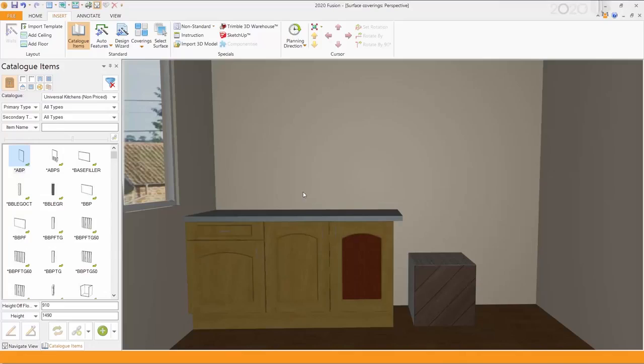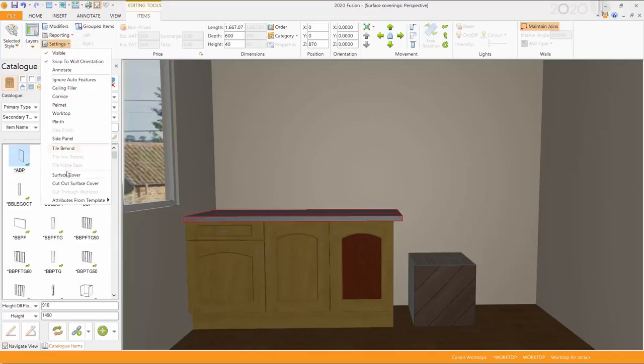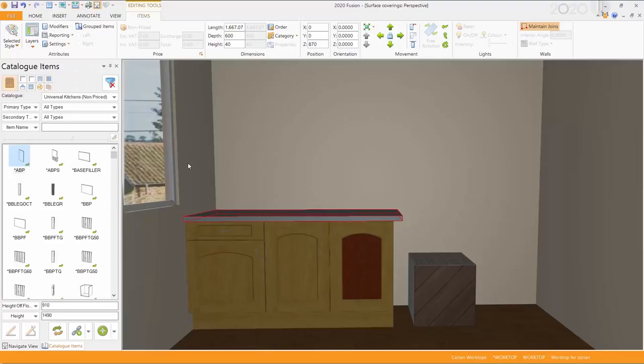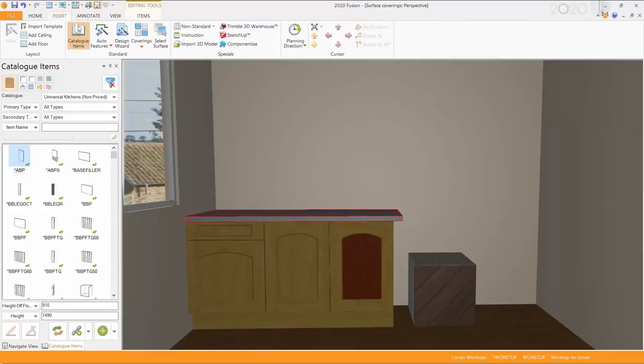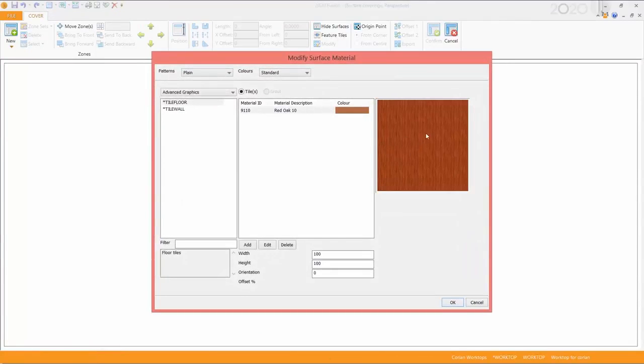And now I'm going to demonstrate just one more time, just to recap. I'm going to select the worktop. I'm going into items and settings to give it permission. Having chosen that worktop, given it permission, if I then come up to insert and select the surface, the red emphasis box will disappear. I can click the front surface, and that, don't forget, could be the side surface as well, or alternatively they could be done differently. I can check out, and it's offering me that red box once again.